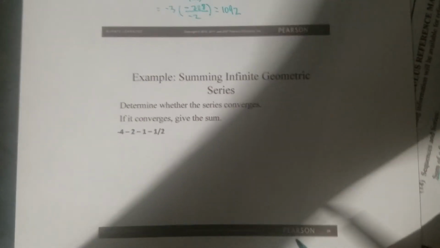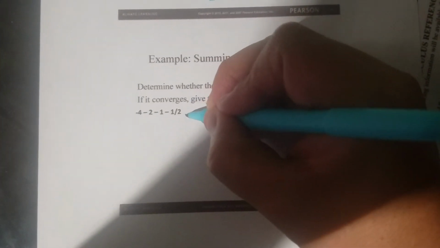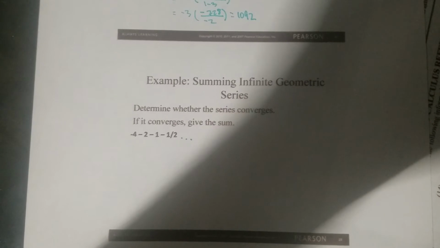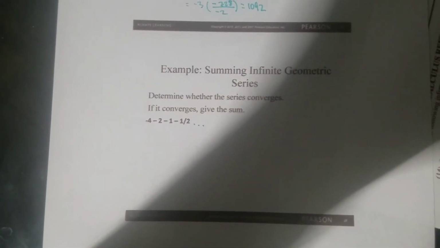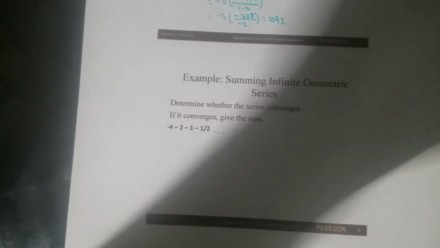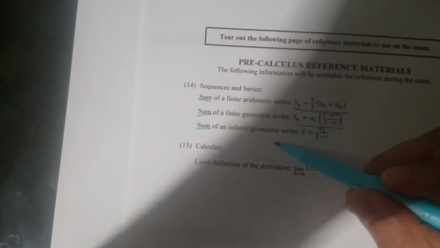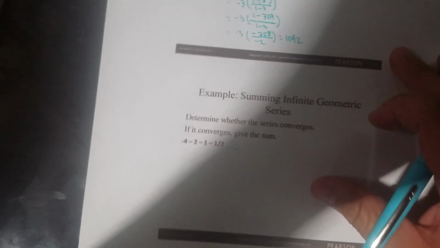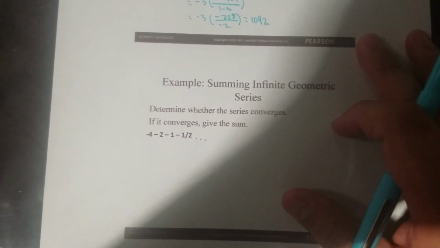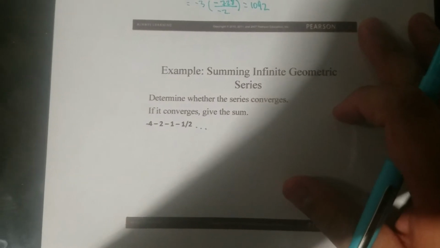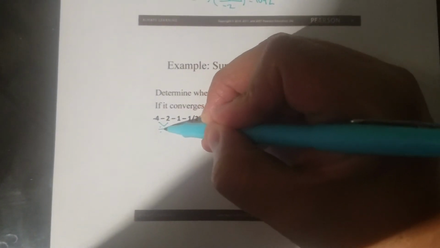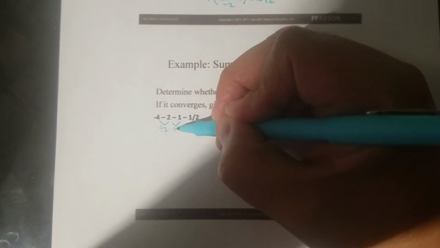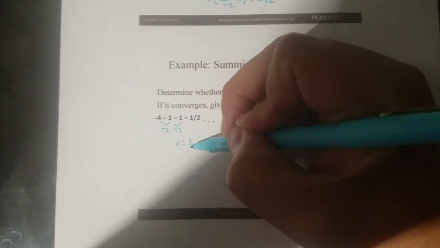Okay, this is an infinite series, guys. So since they didn't give me an n value, I assume it goes on forever. And so again, if I look at my formula sheet, I do have an equation here for infinite geometric series, which is this one right here, over 1 minus r. So first thing is, is my series converging? Okay, so I need to tell that, and I can tell that it is because I'm dividing these by 2, which means my r equals 1/2.